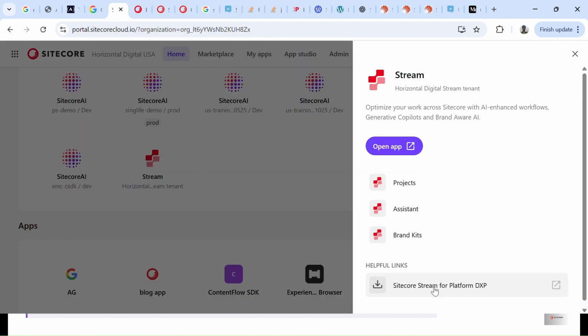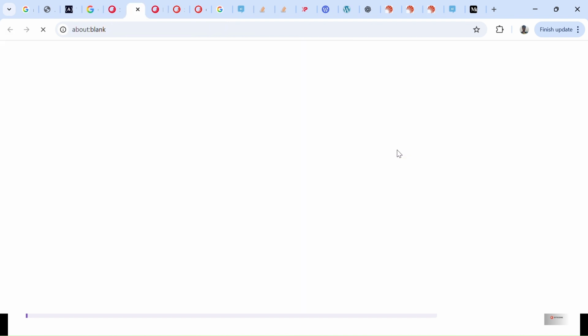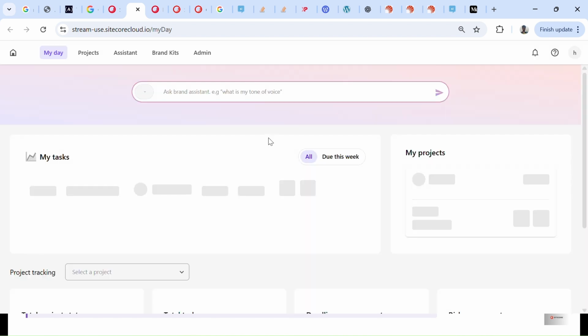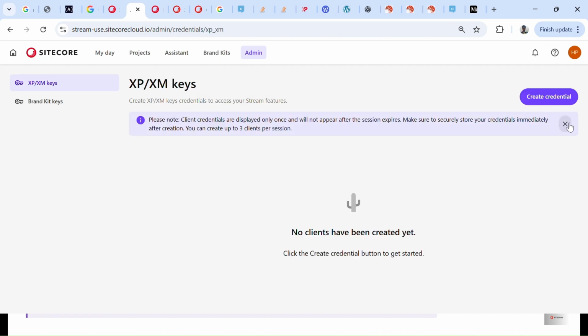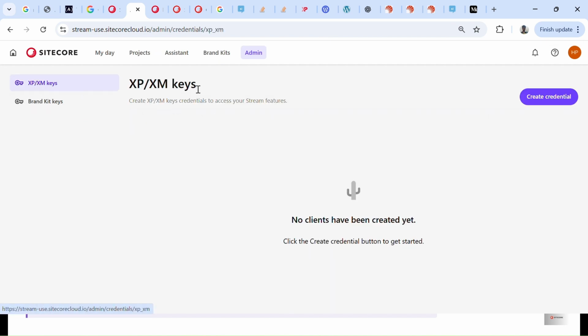Once you have downloaded and installed the package, go to Stream. Then let's go to the admin first and complete the configuration steps. You can see the XP XM keys, and you can generate the credentials from here. It will generate a client secret and client ID, which you have to add in your connection string config file.